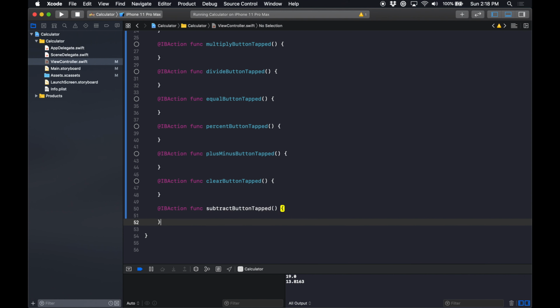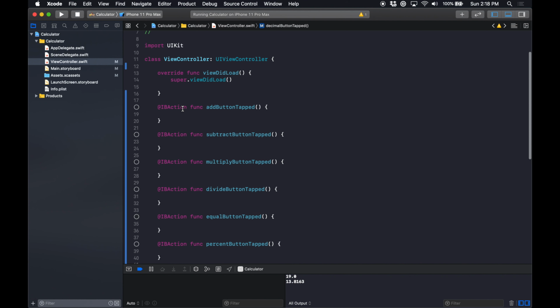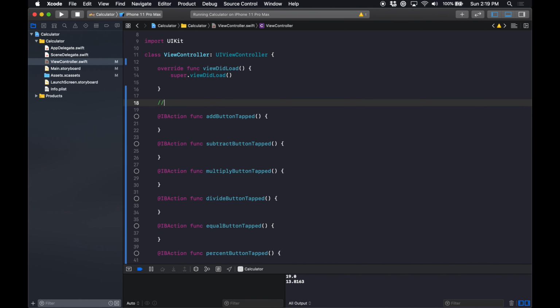And then finally our decimal button there at the bottom. Now all of these are the arithmetic operators that we have. So none of the numbers, just the arithmetic. So if you remember how to make a comment, we're going to come up here and put in a comment that indicates that everything under this line are the arithmetic buttons. So we can have a nice organizational line here.